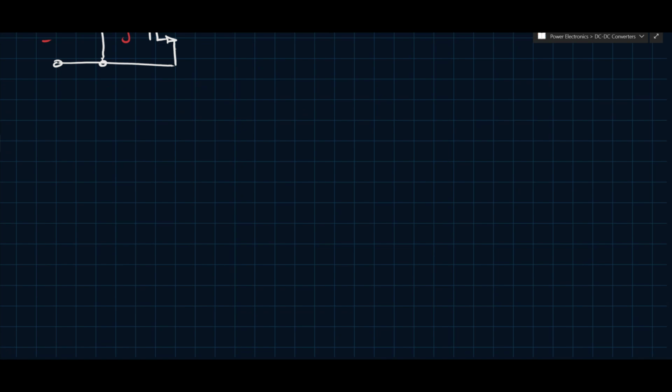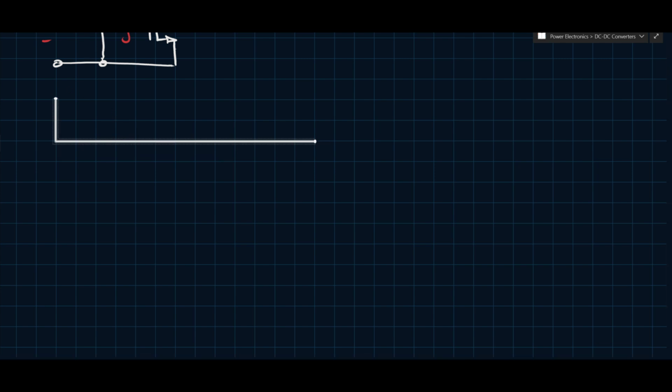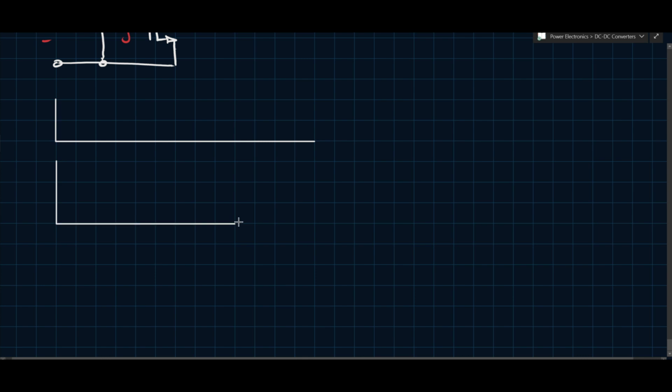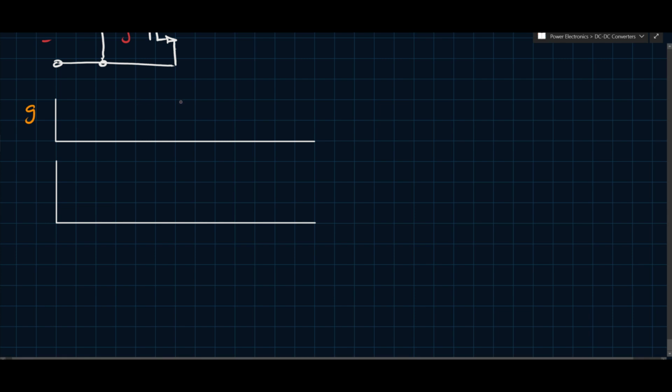And what do we want to look at? There's a couple of things. So the first thing we want to look at is the gate pulse, or the switching gate drive, whatever you want to call it, waveform. So the first thing we'll look at then is, let's call it G. Okay, and as we have done in the past, we're going to split it up into two parts. We're going to split it up into dT and then T. And so D is the duty cycle of the transistor. And we can do it like this.